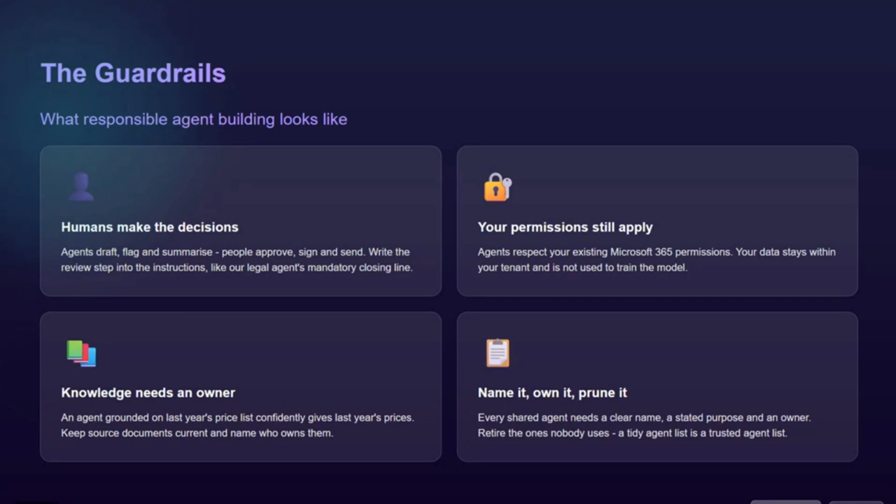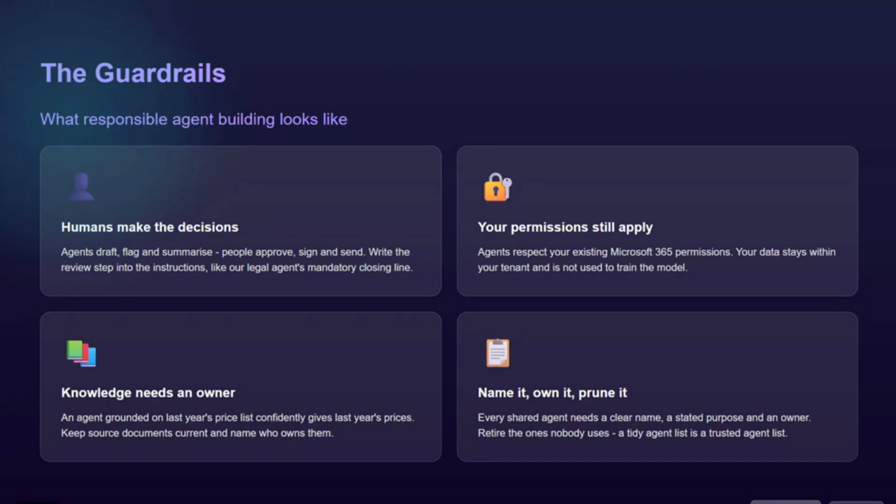Make sure that agents aren't doing something that you are accountable for, because you still need to be in the loop. If we're thinking about hiring and firing decisions, let's not let an agent make those kinds of decisions. Those are decisions that you as a human need to make. So we still need to approve anything that happens. Make sure that if you're going to create something that has consequence, like in our legal agent scenario, every single time it responded, it said, terms and conditions, this is not legal advice, because we need to make sure that users really understand it's not making legal statements, it's supporting you getting somewhere faster.